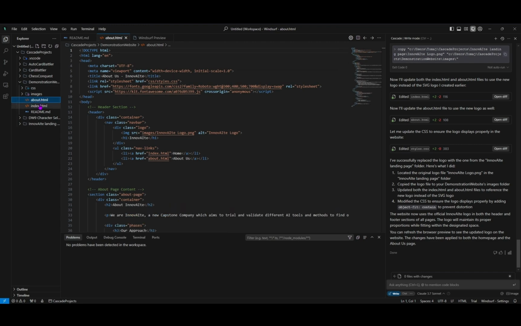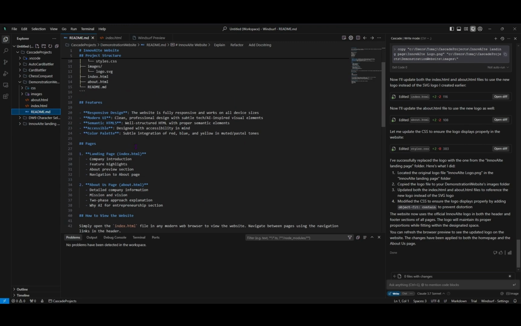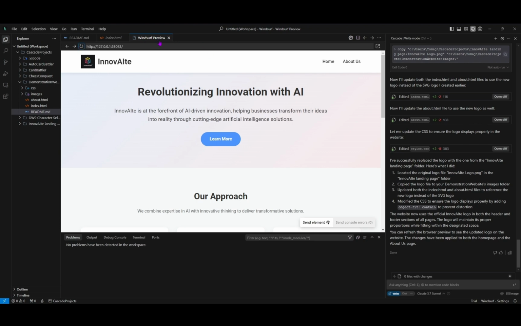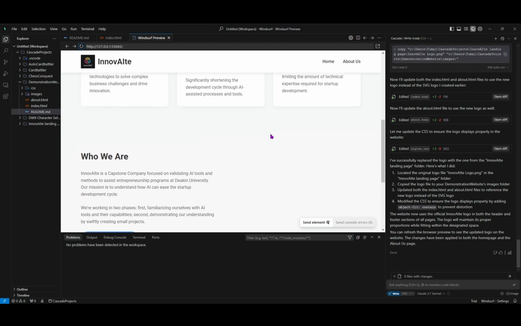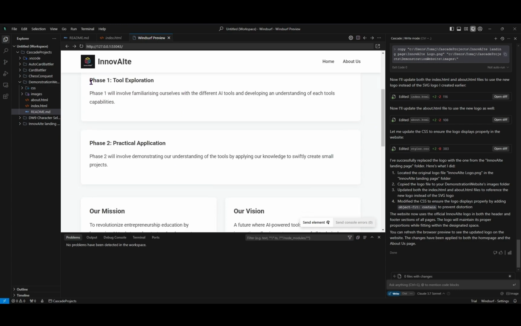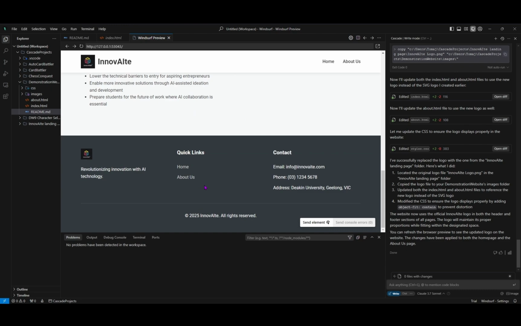And we can see it's created an About Me section and a regular homepage that's called Index, as well as a README like before. And in Windsurf, you can actually preview websites just in Windsurf, which is pretty cool. And so we can see the website that is created. So this is the homepage. You can click read more about us, which is the About Us page, and it's got two faces and the information. So it's able to use HTML as well.